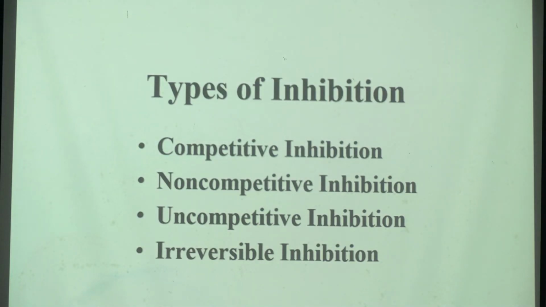Now, you can ask me, sir, for competitive, uncompetitive, non-competitive, but for irreversible, where is the reversible one? It is the opposite thing. There are many inhibitions which are reversible. Reversible can be competitive, reversible can be non-competitive, reversible can be uncompetitive. But those which are not reversible are only irreversible. There we do not think about whether the irreversible inhibition is due to competitive, uncompetitive or non-competitive inhibition. Try to understand this one.